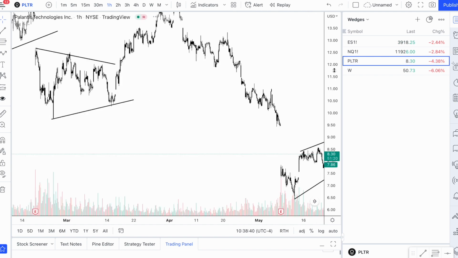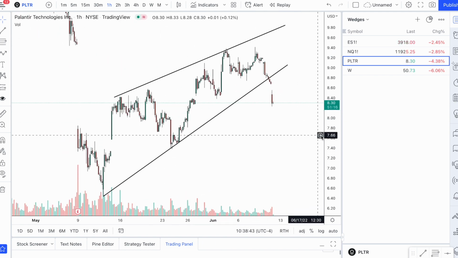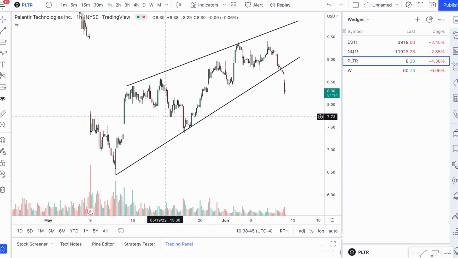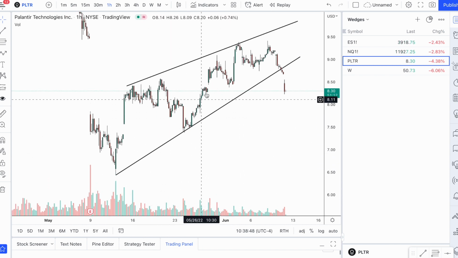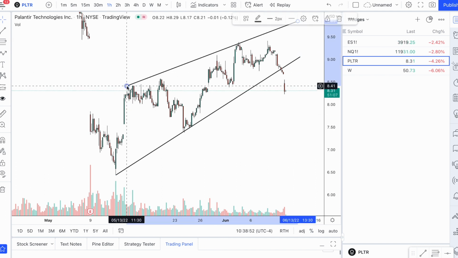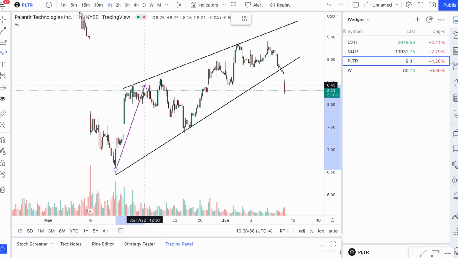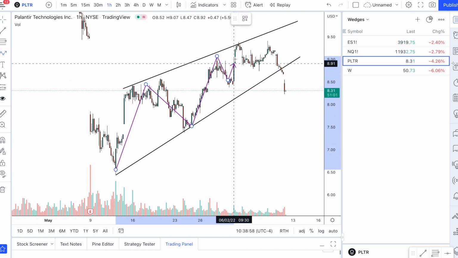So let me look at an example on PLTR. There's a few different ones here. This is one that's literally happening now as I'm making this video. You can see price, so this is a rising wedge. Price came higher, lower, higher, lower. And you can see if you just draw with your trend lines, we're making a wedge here as price is getting tighter and tighter as time moves on.